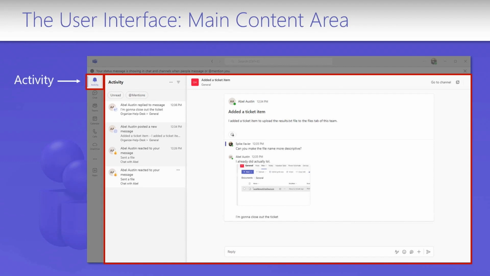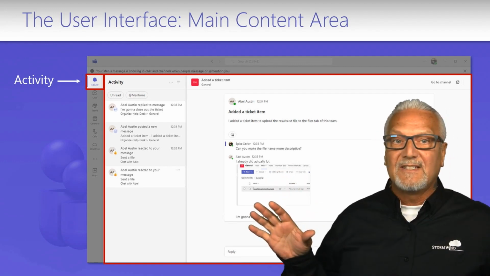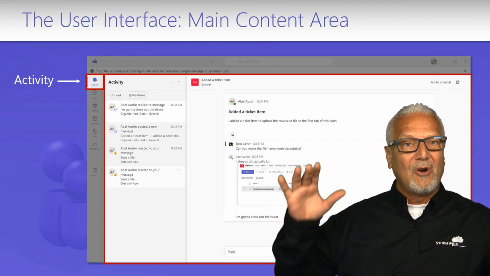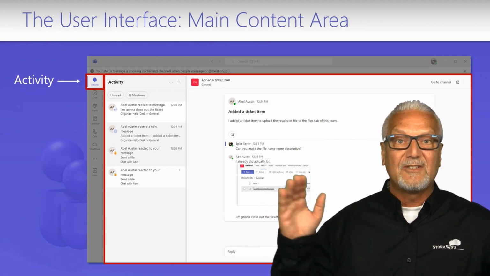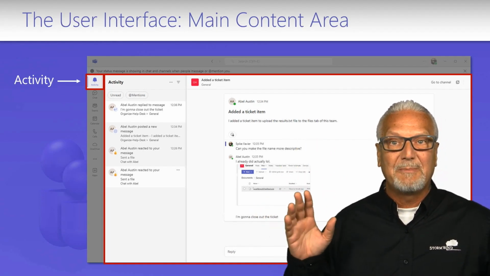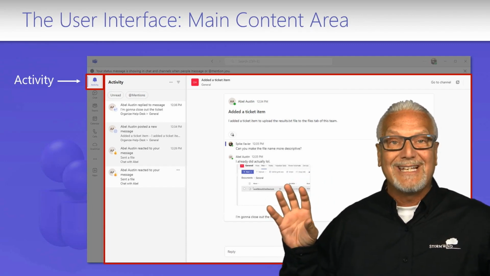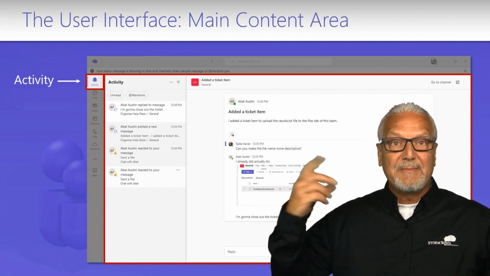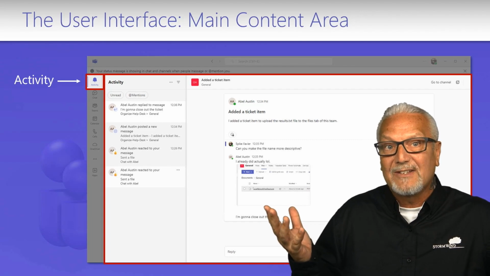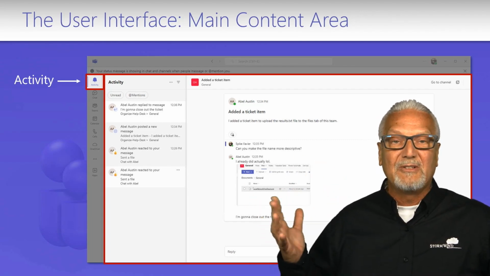Now, going down the icons that you're going to see on the app bar, the first one is activity. Later on in the class, towards the end, we're going to look at notifications and settings, and we're going to see that we do have some control over what we're going to see in this activity. But typically, it's going to show all the latest chats or instant message activity that you had with people, maybe some that you haven't answered yet. Someone's maybe sent you a message and you haven't answered it yet. That's going to show up in your activity.